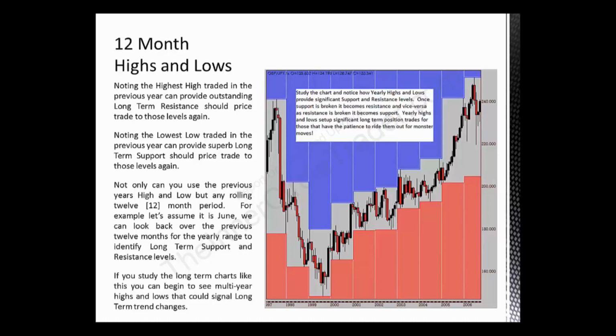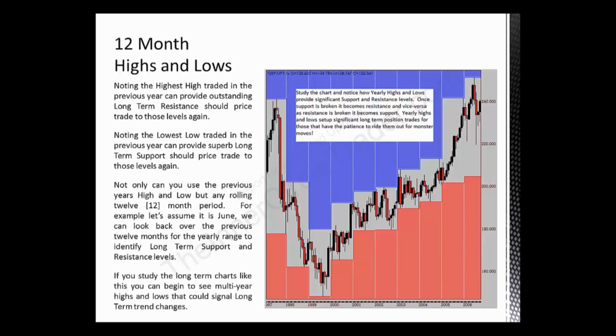Okay, turtle soups. Okay, this is really actually giving you a turtle soup setup, where turtle soup is just a false breakout, and it moved above the 1997 high. And then it quickly rejected and moved a considerable amount of pips lower. Now, it did return back to that 240 level, but it still moved a significant amount of price movement in terms of pips. And that's really all you're looking for. You're looking for scenarios that give you high odds setups.